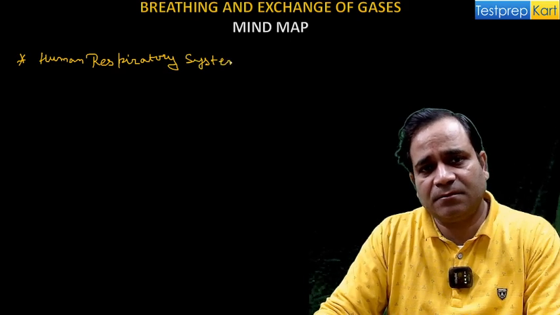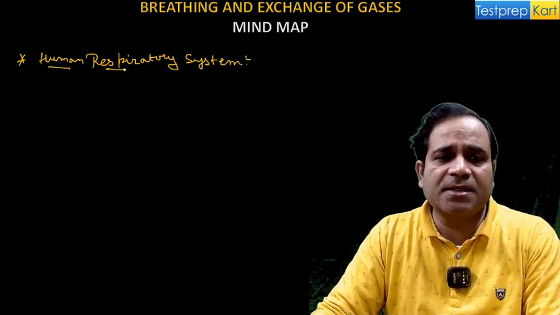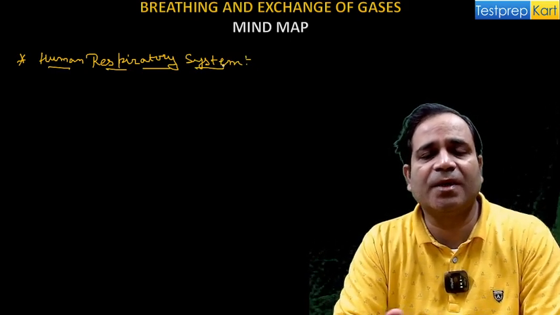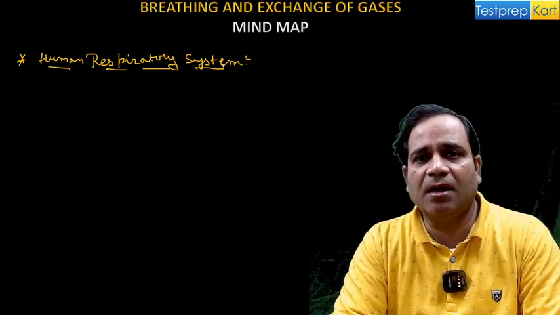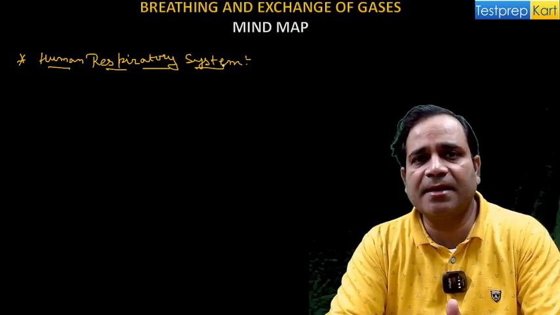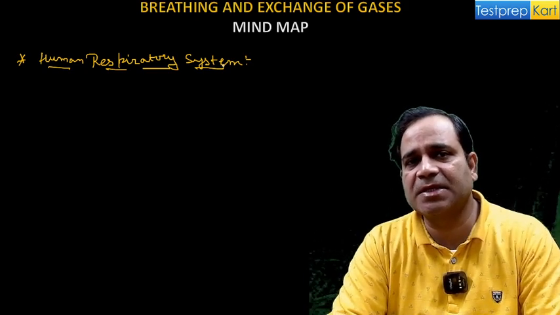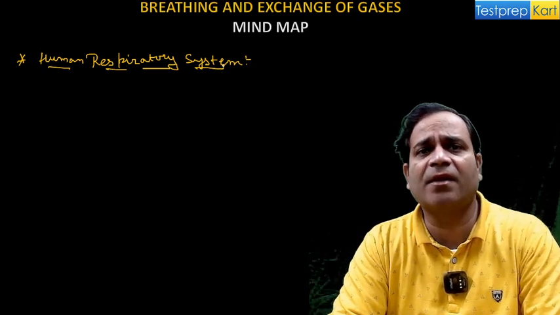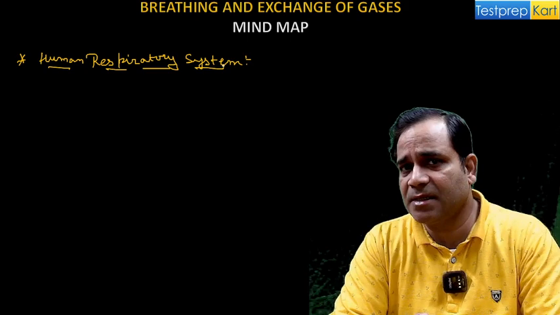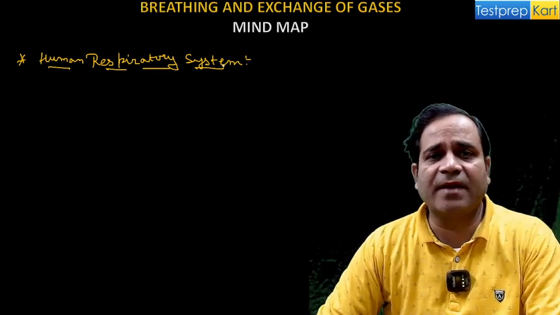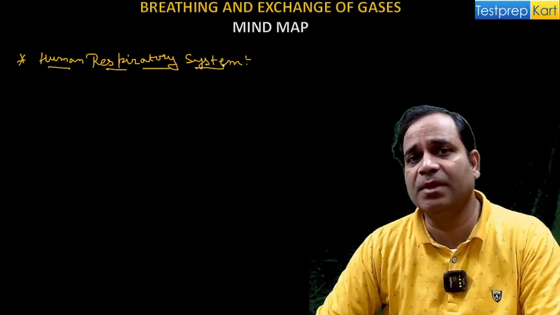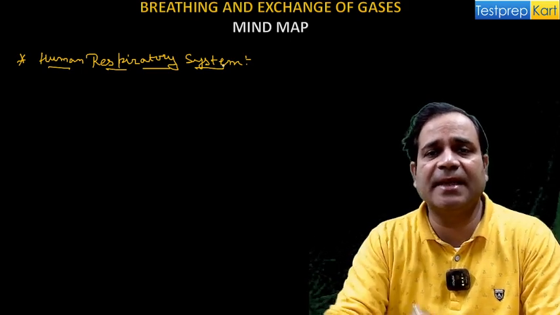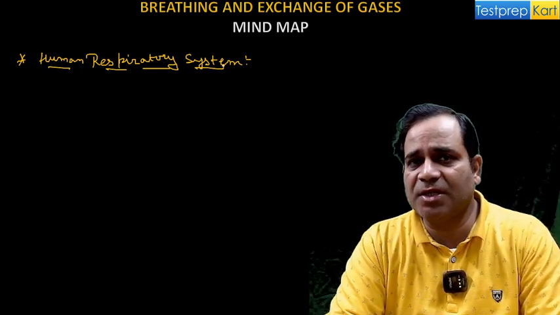Okay, so see, the system which is mainly responsible for the exchange of gases from air to the cells. It means within the cells also and outside the cells there is an exchange of gases, and you all know that this exchange of gases is very essential for each and every living organism. And why am I saying this? Because this exchange of gases is responsible for the oxidation of food, my dear. Whatever food we take is oxidized in our body cells, and then it gives energy to each and every part of the cells, my dear.